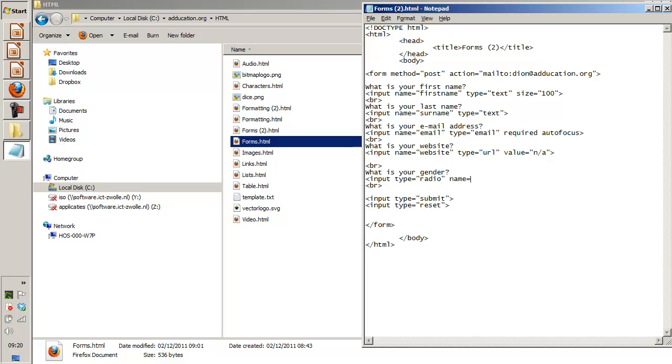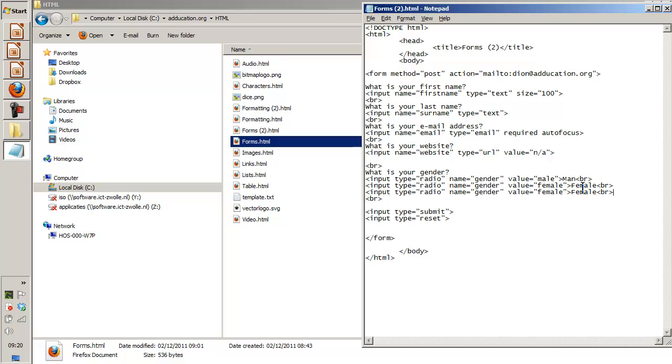The name is gender, because we want to know the gender, and the value, the choice we have could be male, and then I can say here it's a man. Give a break. The second one, the gender is still the gender because I'm asking for the gender. The value could be, let's say, female. Female is something else, and this is a female.